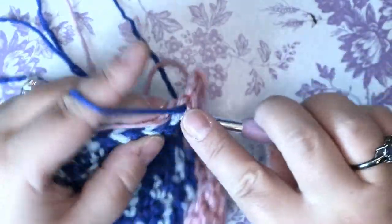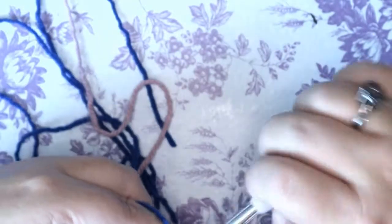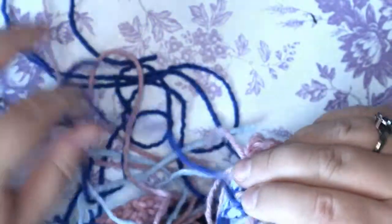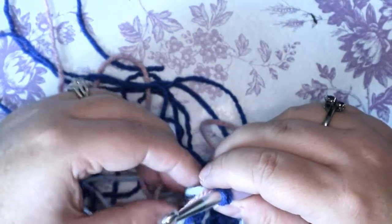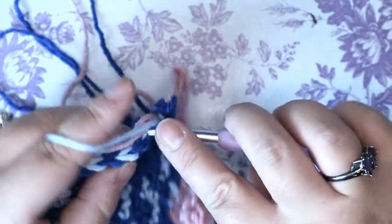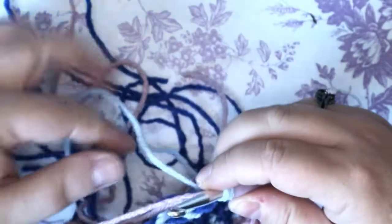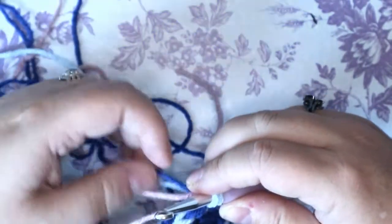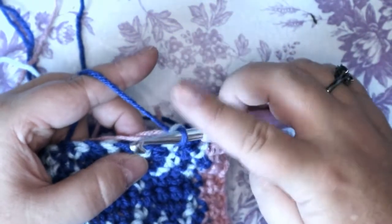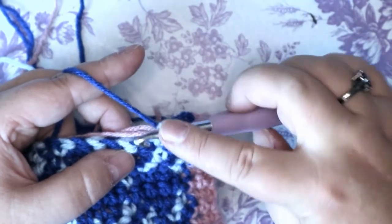With your dark blue, you're going to do 2 single crochets. It's so hard to tell where the stitches are sometimes. So you're going to finish that with your light blue color. And you're going to do 1 single crochet. So it's the same crop that we did before, just alternating colors. So finish that with your light blue. And with your A color, you're going to do 3 single crochets.